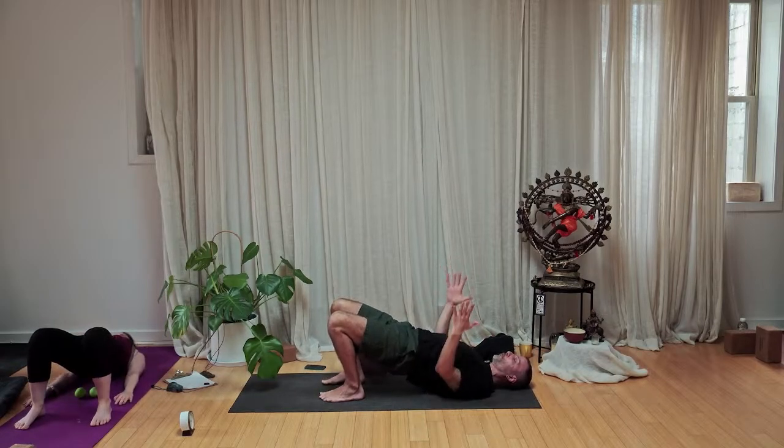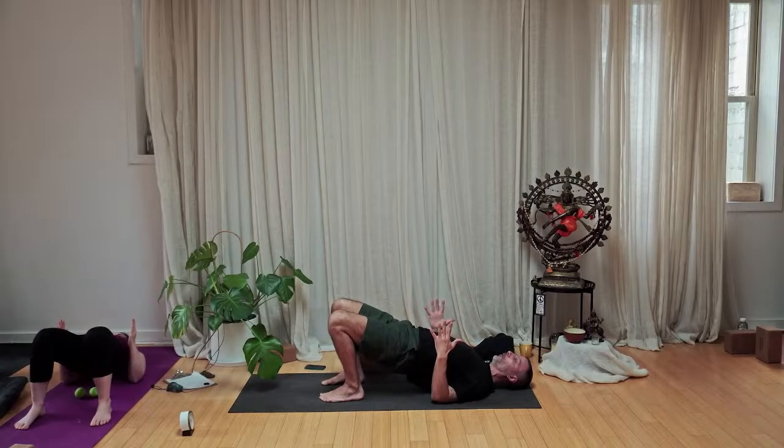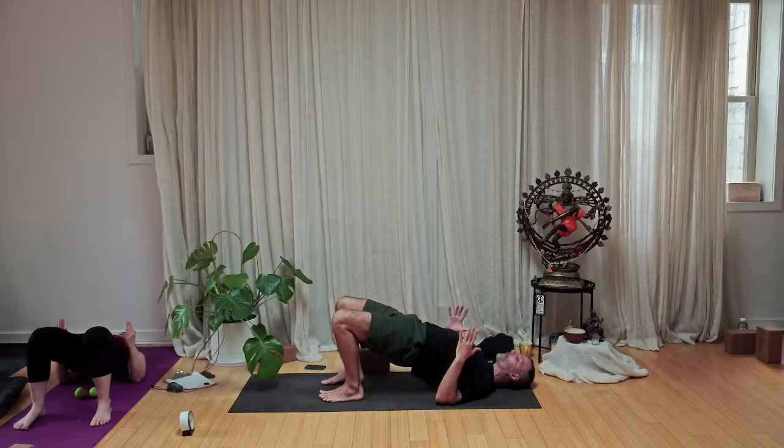You could go here with robot. See how my arms are bent? So I'm using this as a little bit more support so I could really take those shoulders under deep. Now as I hold this, I gently push my feet forward and the back bend happens right underneath my shoulder blades.